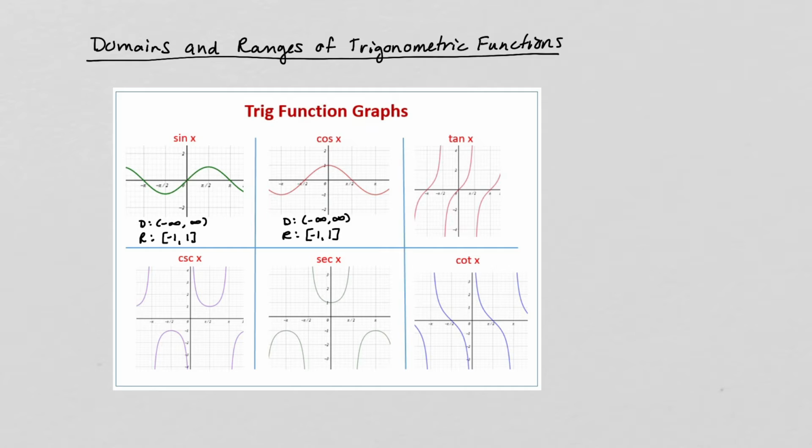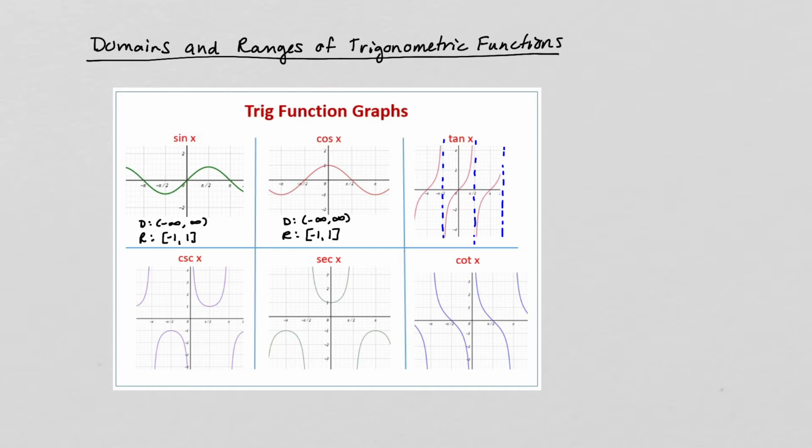It's when we get to the other trig functions that we have to work harder to be able to say what the domain and what the range is. So let's look at the tangent. Something that's not exactly clear on this graph here is that at minus pi over 2, at pi over 2, and over here at 3 pi over 2, we have these vertical asymptotes. And at that vertical asymptote, the function is not defined. And these are all the odd multiples of pi over 2.